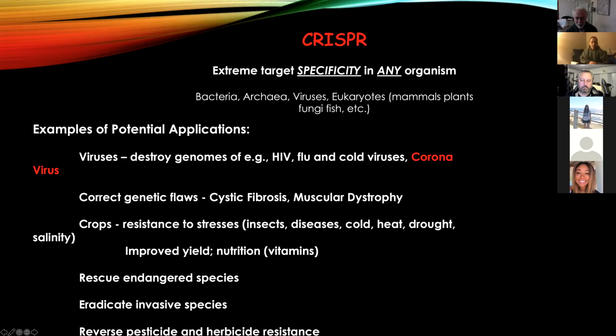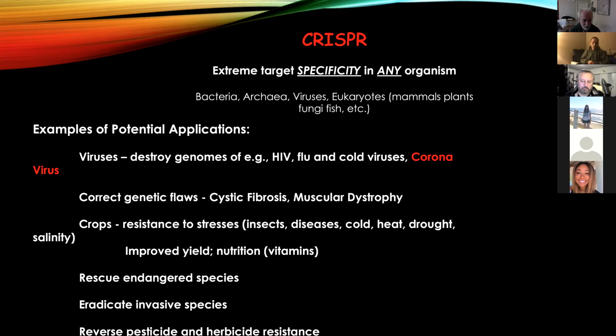So again, I'm repeating what I'm saying because it is so important. CRISPR has extreme target specificity. If you make a mutation with CRISPR, you still check the genome to make sure that you haven't caused damage elsewhere. But in general, it's very specific for just the target that you have chosen. And it works in any organism. So the specificity and the universality are the two things that are unique to CRISPR. There's no other mutagenesis that has these two features.